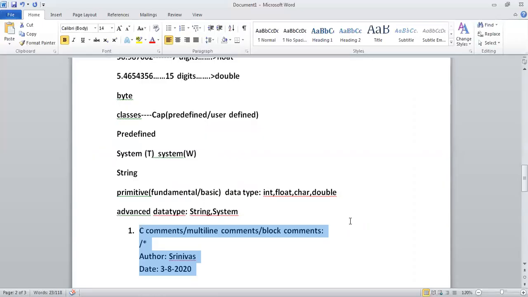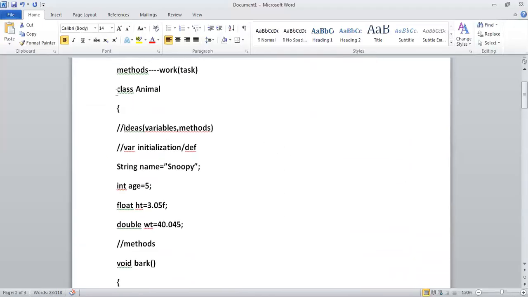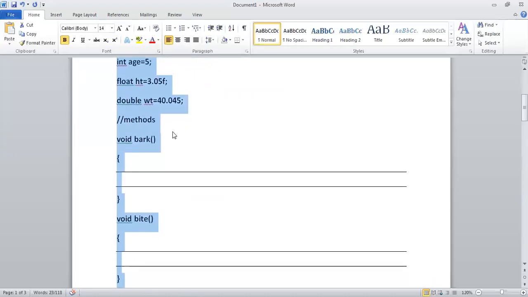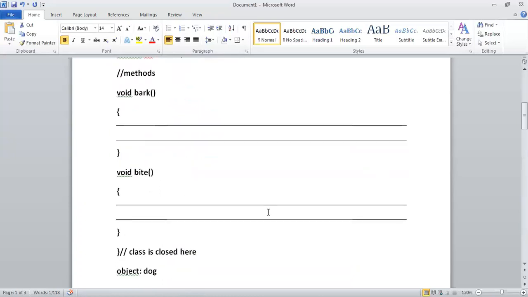Moreover, you can write comments anywhere in the program. See, this is your program. Almost 75% of the program I have written, and the remaining 25% I will complete. In this program, anywhere, I have mentioned a comment here, somewhere in the middle. You can write a comment anywhere in the program. Comments are meant for programmer or machine? Programmer, exactly. It is not for the machine, because the machine is intelligent. It can understand anyway. It is only for our readability.